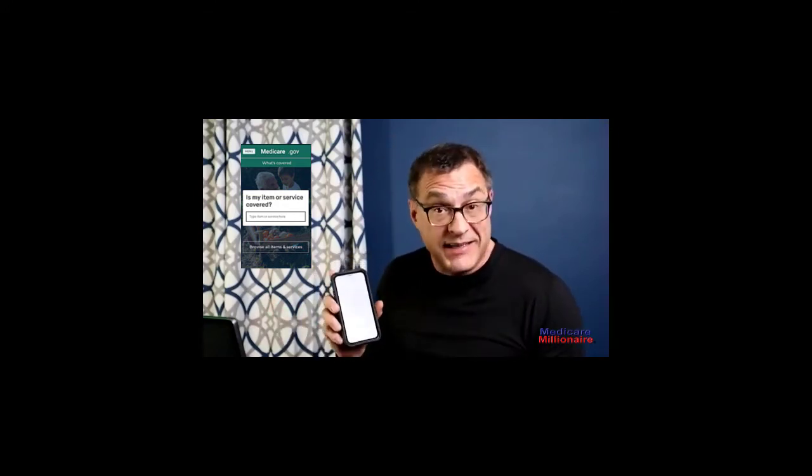But I would like you to go ahead and download What's Covered from your app store, whether you use Android or an iOS device. I have an iOS device. Again, it's a Medicare.gov program. It's called What's Covered. I just tap the icon like any other app, and it'll say, is my item or service covered? You just type in what that item is.